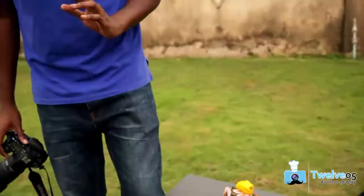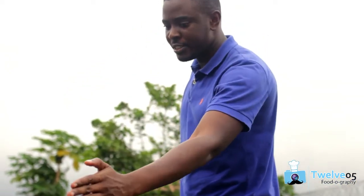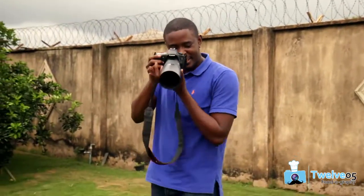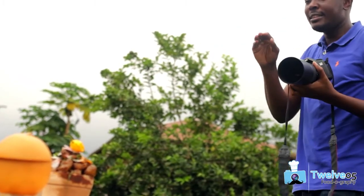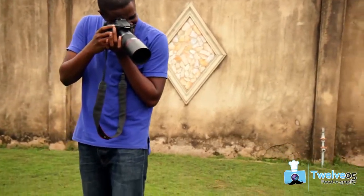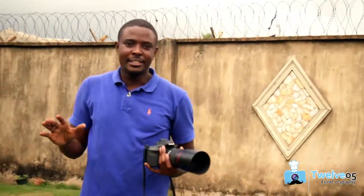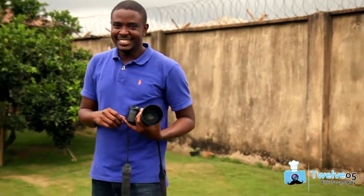So what I'm just going to do is I'm going to stand at this particular position. I'm using 100mm lens anyway. I'm now going to focus on the Nkwobi from here, using this region here as my composition, putting this one on the left. Now I'm doing this, putting the calabash at the background. I'm blurring it a little bit, a tad bit. Remember, composition is key. Anything that you want to foodograph properly, you need to be able to compose your shots properly.